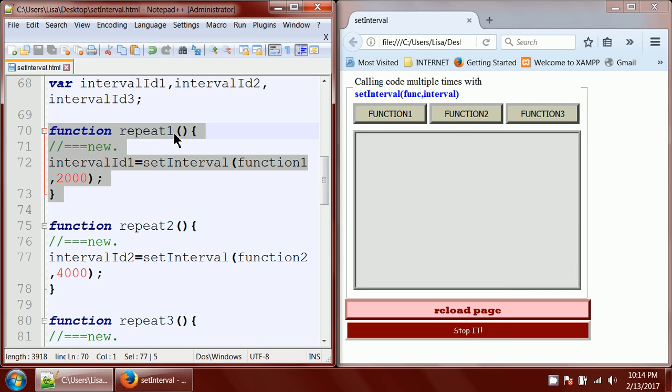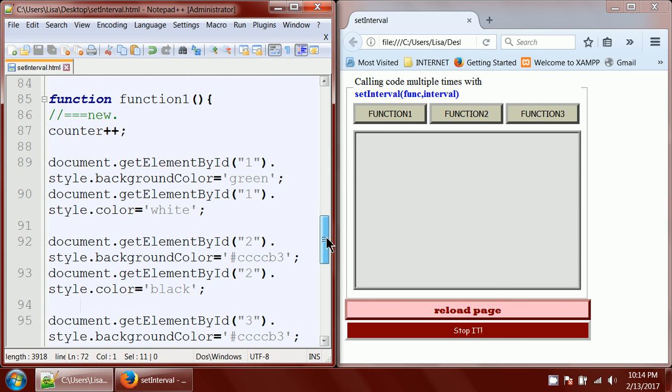The repeat 1 function creates our set interval that calls function 1. So this button calls repeat 1, and repeat 1 calls function 1 every 2000 seconds. And we use the variable interval ID 1 when we want to cancel that repeating function call. So it's getting a little complicated, but really not too bad, because I've got enough repetition here that it'll start to sink in.